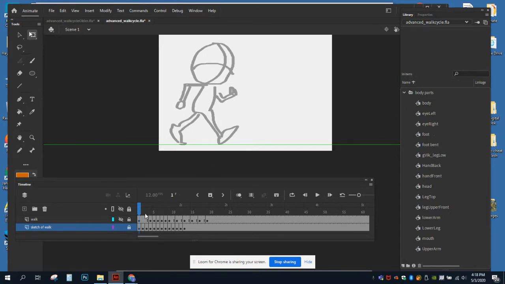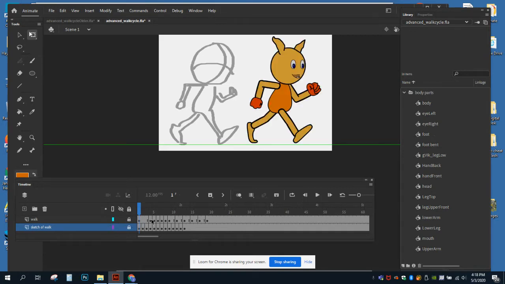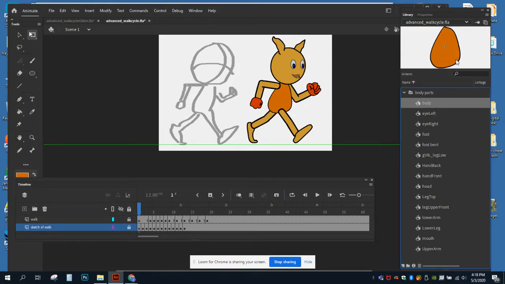So I'll start out with frame 1. I've added a keyframe, and I have all body parts in here. These are my body parts. I have the body, which is just a circle, and I use the selection tool to deform the circle. I also make sure that it's almost like a puppet. So I have a little bit of the body coming up into the head. Also, you can see I have parts of the arms puppet that come up into the other body parts, and I'll show you how that works.